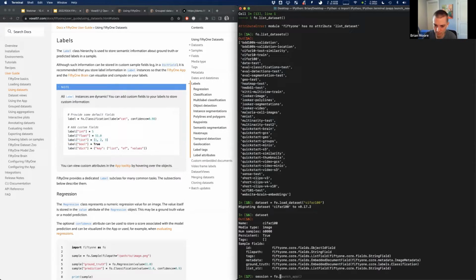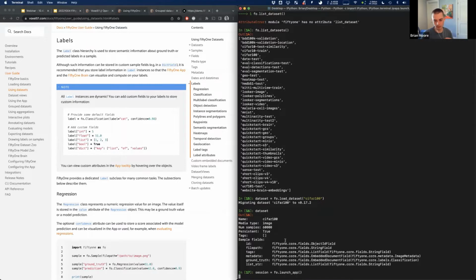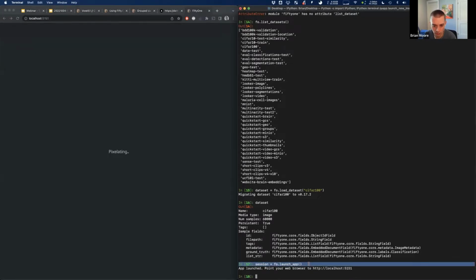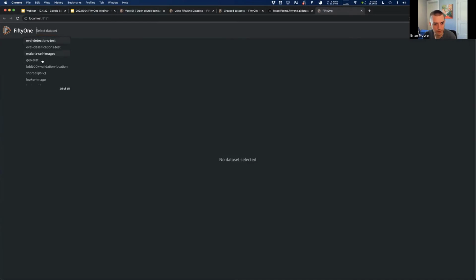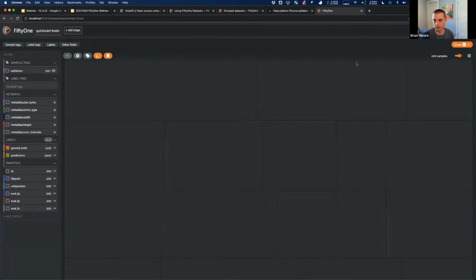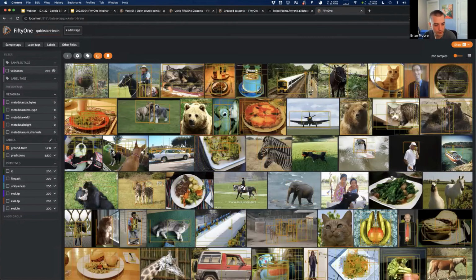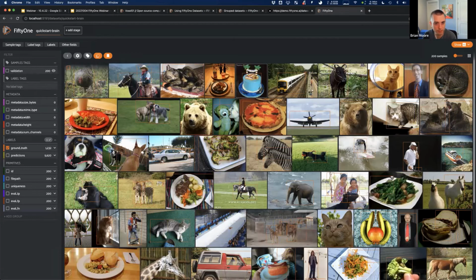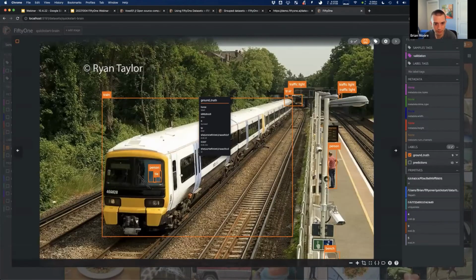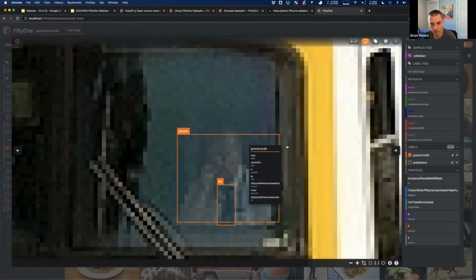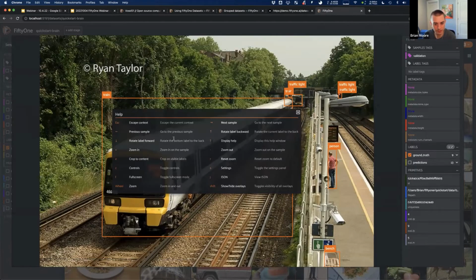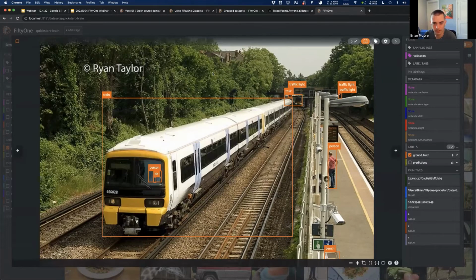So speaking of the app, let me just launch that real quick. So in open source 51, I'm working locally. And so when I launch the app, I'm getting a local web server here. And from here, I can load any of the data sets I was talking about. So maybe as an example, I can load this data set. I can interact with it, turn off, turn on certain fields, pull up individual samples, navigate through, can zoom in to inspect in more detail. A number of keyboard shortcuts exist to help you navigate more quickly.